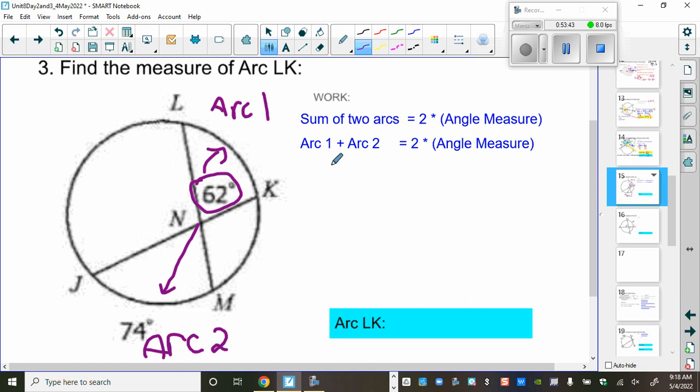Now, do we know what arc 1 is off the top of our heads? Do we know that value? If we don't know it, how do we mark it? What can you use to mark an unknown? Well, how do we mark any unknown? X. All right, put an X. So arc 1 is an X. Now, if you labeled this arc 2 and arc 1, that's fine too. So if this is an X, then arc 2 must be how many degrees? Labeled it right here.